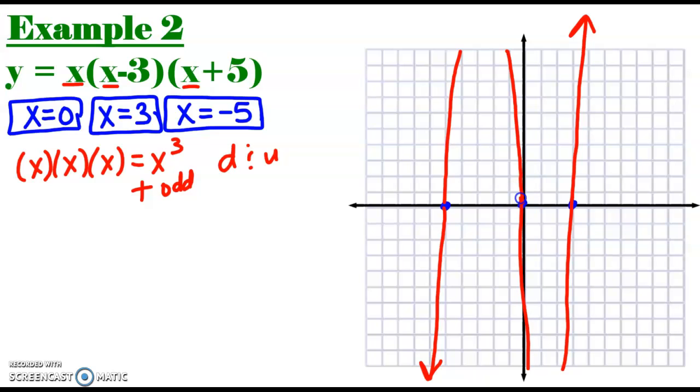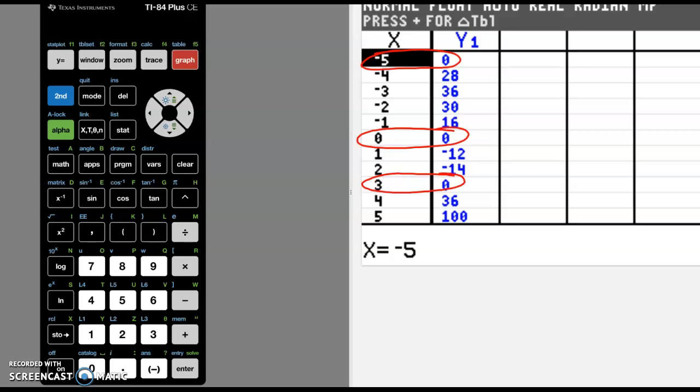So it's like off my graph. The mins and the maxes are happening off the graph. I can still find them, right? If I want to find my relative max and my relative min, I would use my calculator. So I can also see that on the table, like it's going to happen somewhere.